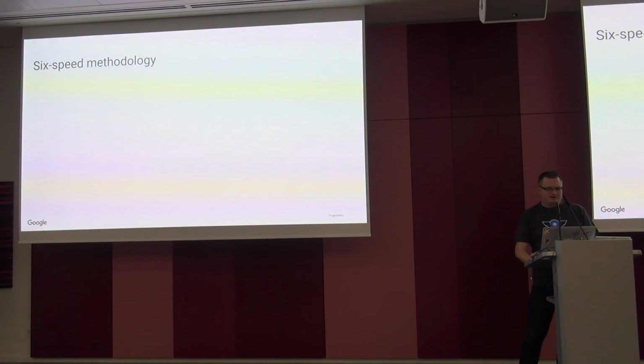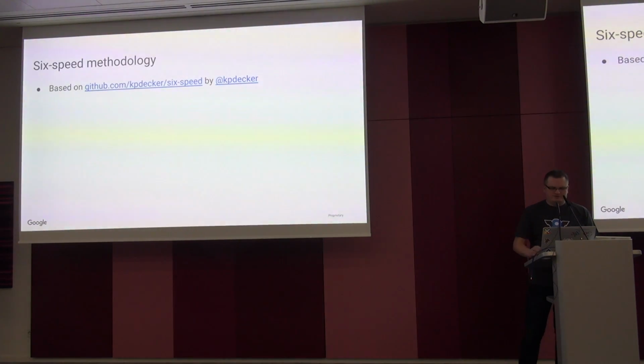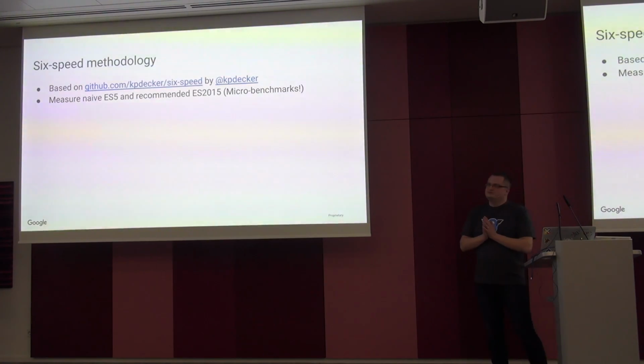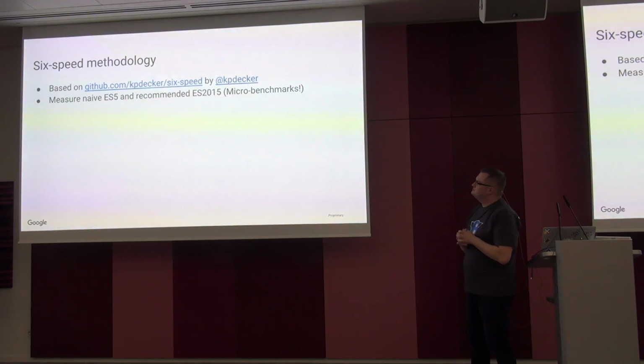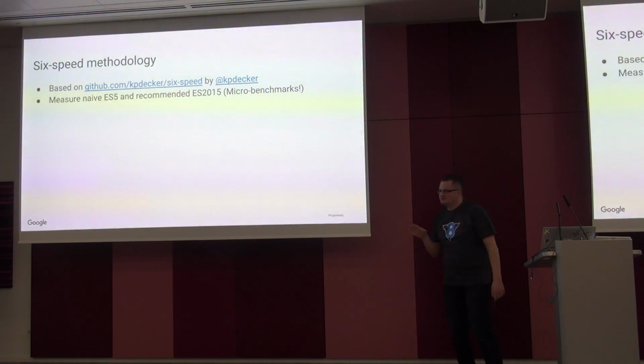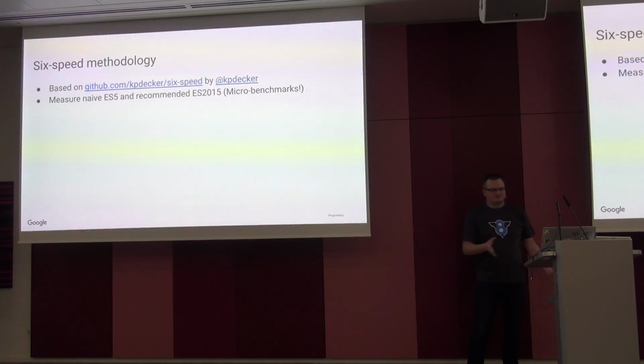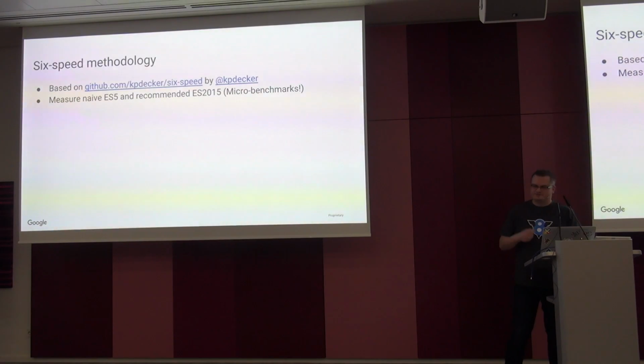So the idea behind this is, it was done by Kevin Decker. You define the naive ES5 version, which doesn't need to be semantically equivalent to the ES6 version. It's basically what you would have in mind. So from the engine's perspective, it's of course very important that we implement the correct semantics. But for you as a developer, the correct semantics between two versions don't matter because it's only about the observable result, and that is usually the same.